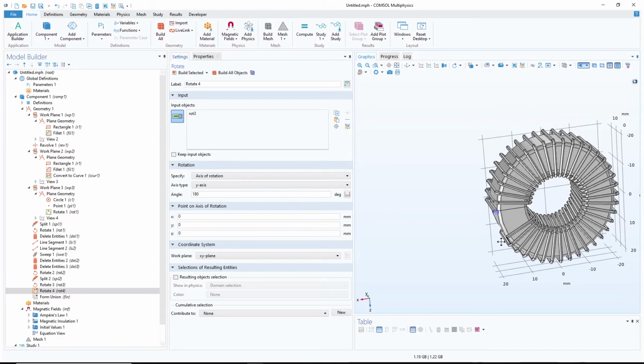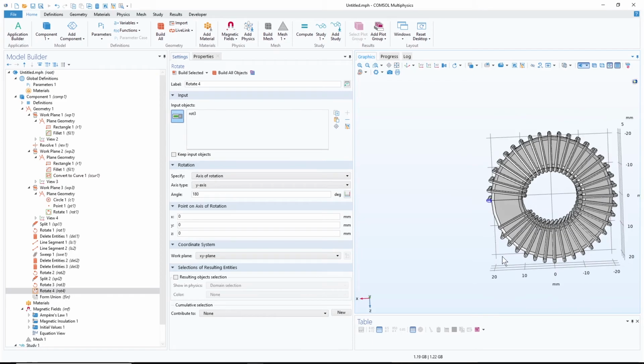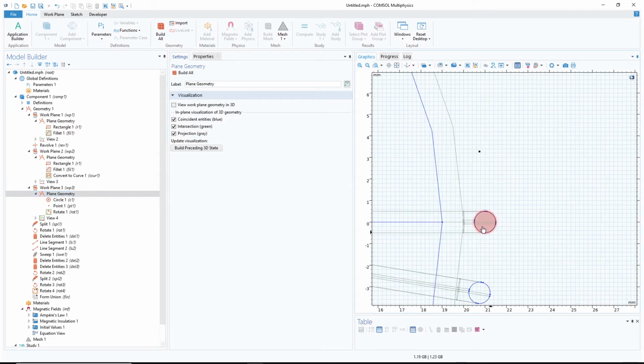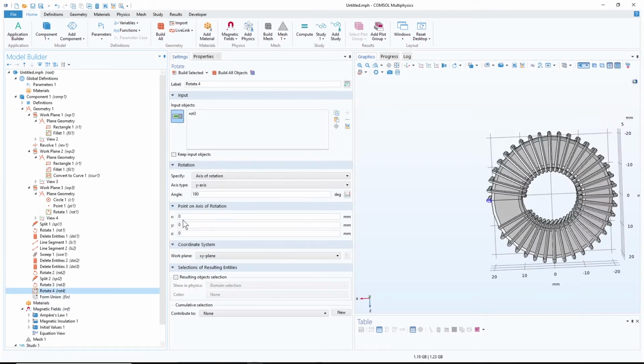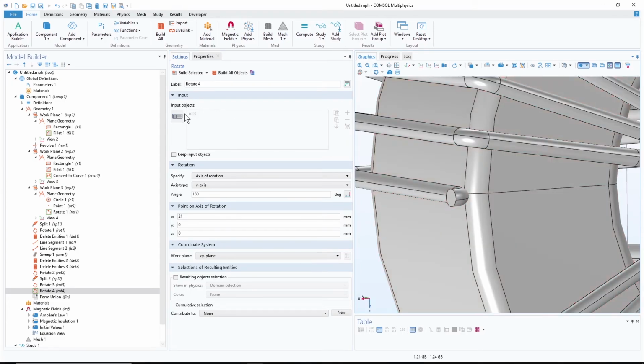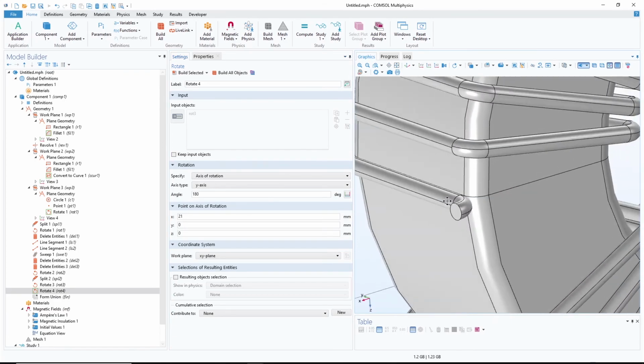The x is here, so we can come to this cut plane. Yeah, now this one, it's 21. So x is 21. So if I rotate it, then as you can see, it's like this, and it comes like that.